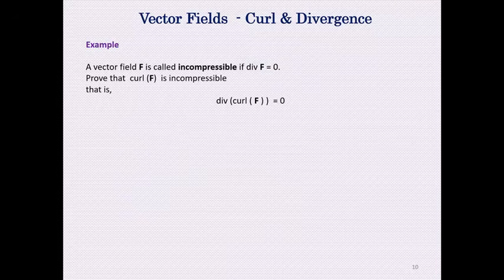We end the video with a theoretical exercise. This result is very important. The divergence of the curl of F is always 0. And here is a jargon to learn. Any vector field whose divergence is 0 is called incompressible. So what I'm trying to prove here is the curl of F is incompressible.